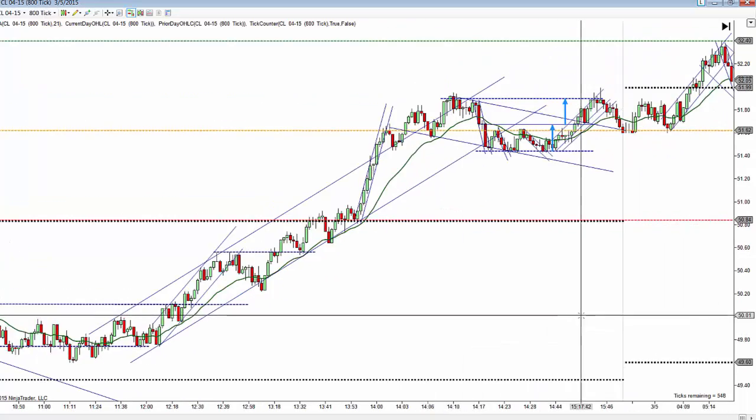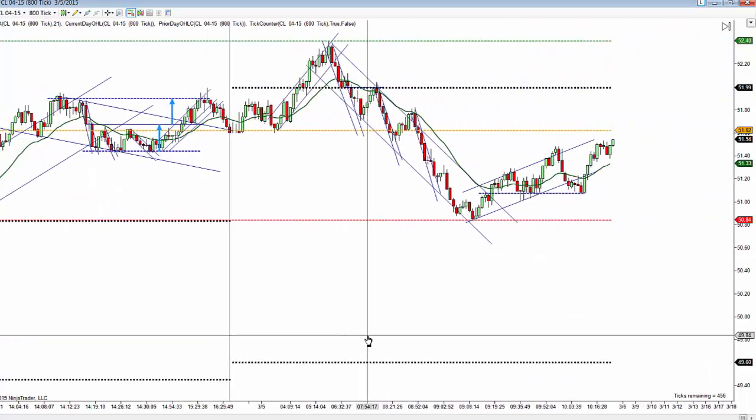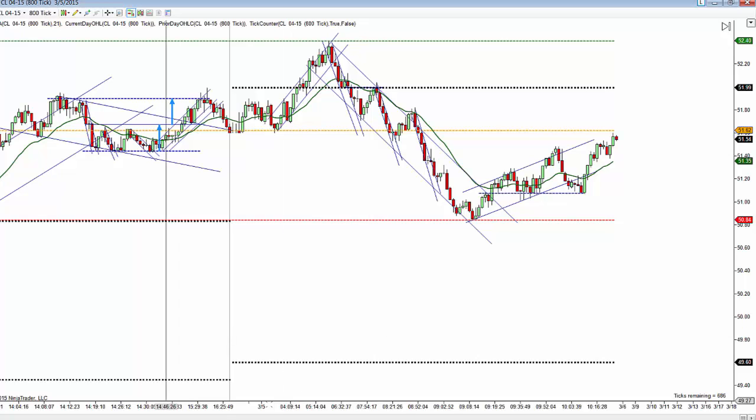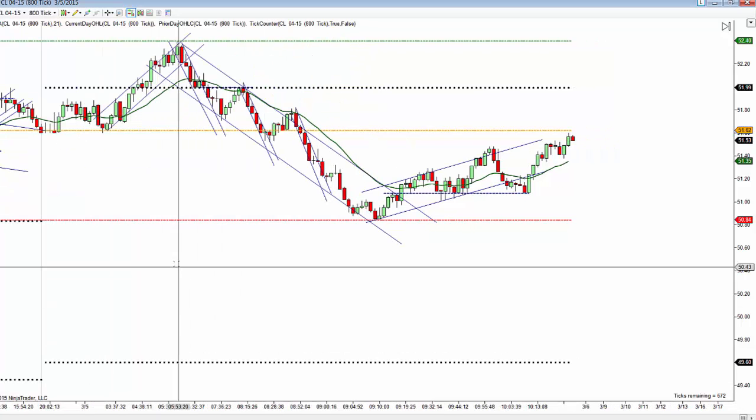Well, there's a couple of reasons for it. I don't want to speculate so much. I mean, it's always easy to speculate after the fact and say, well, that could be the reason, that could be the reason. I think more generally speaking, if I had to make a guess, we're probably close to the bottom as far as price is concerned. We're below $50 a barrel. But there are those individuals that say that we go further. I don't know. I just think that we're looking for the price action on a shorter time frame. So let's talk about that. Anyway, there's a couple of thoughts in that regard.